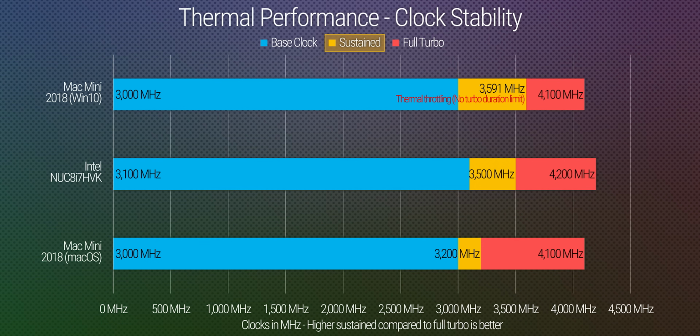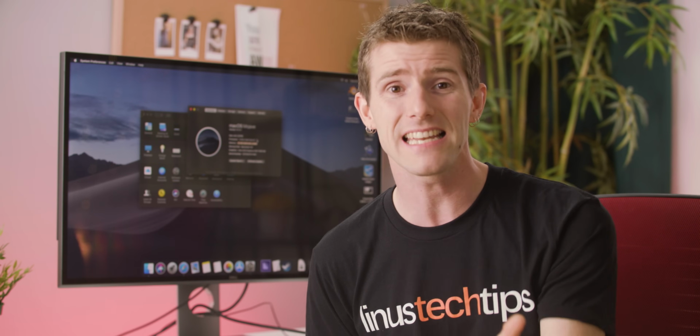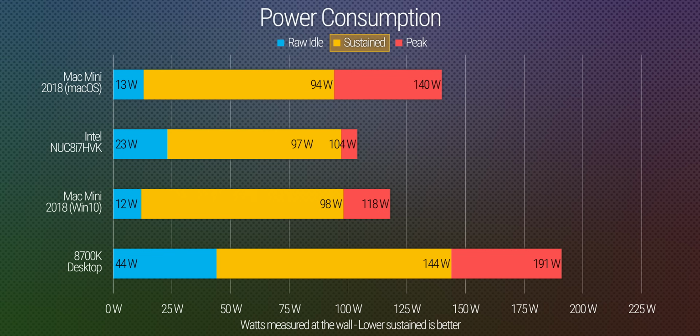But remember, it's got that T2 chip that we're all familiar with by now. So if some component of your system dies a heat death, or the board flexes, or something, especially as dust accumulates inside over the years. Remember, Apple might not upgrade this thing for 4 years. So even if you buy on every release cycle, at least the good news is that it sips power compared to our desktop. I'm just saying I would recommend setting up Time Machine just to be safe.